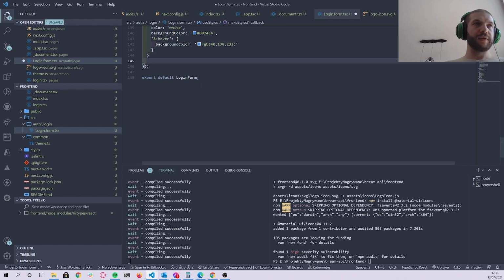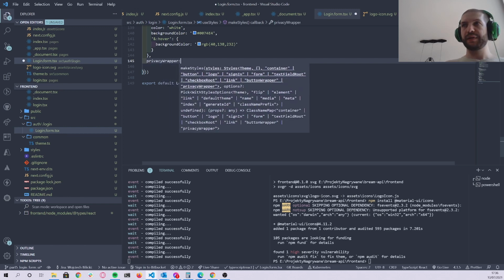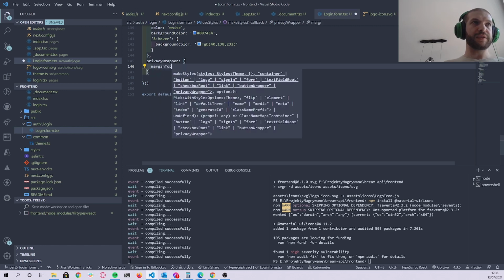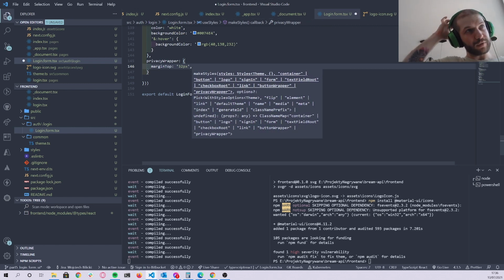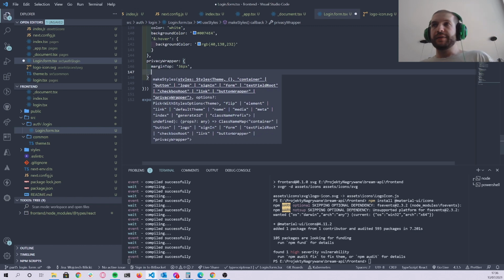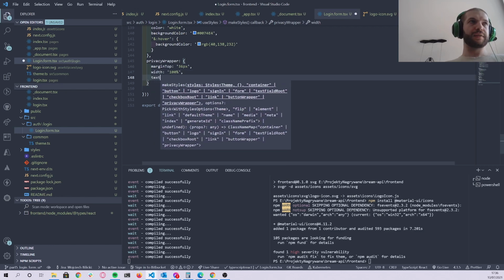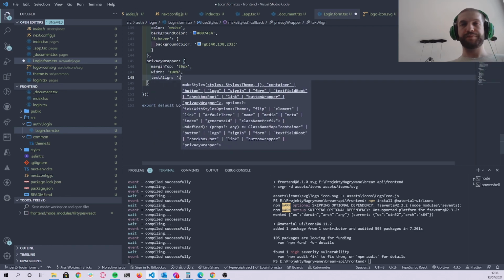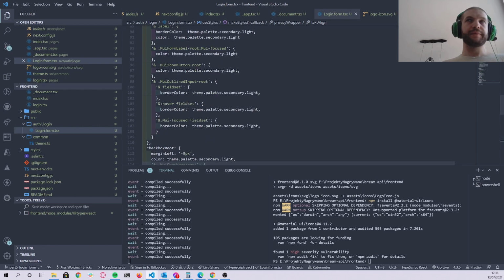So this is gonna be privacy wrapper, and this has margin top, let's say 32, or 36, because we can always do with a number that is divisible by 4. Then there's width of 100%. Here, text align center should do.